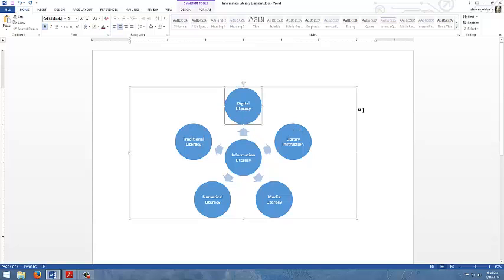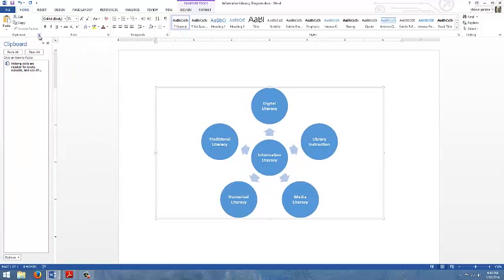Now the interesting thing is they want us to copy this and paste it into our document. And the way they have us do this, I'll show you the way just so you're aware of this, is I'm going to click on Clipboard, and it's going to open here. I can actually clear everything there so that I have a blank space. But if I now click on this and copy it, it'll be put in my clipboard.